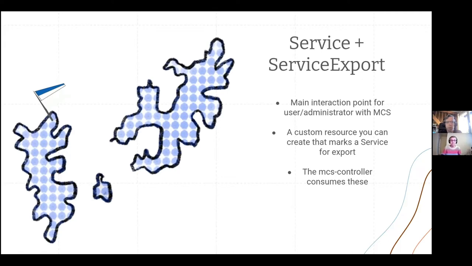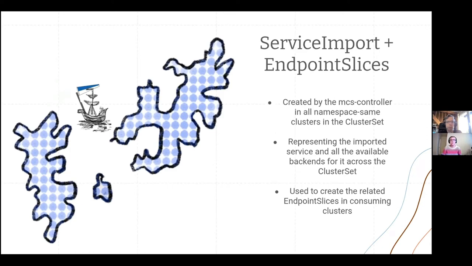You create these service exports. The MCS controller just consumes them. So what does the MCS controller do with these service exports? To synchronize the information, the MCS controller makes service import objects, transporting the metadata of the exported service into each same-named namespace in each cluster in the cluster set. It includes information like the type of service and the ports and protocols of the originating service. This information is used to create endpoint slices, which is part of the Kubernetes API. So we are back in core API territory, which we'd left behind at the service stage. These are all resources that the MCS controller makes for you as part of its role, synchronizing the information across the cluster set.